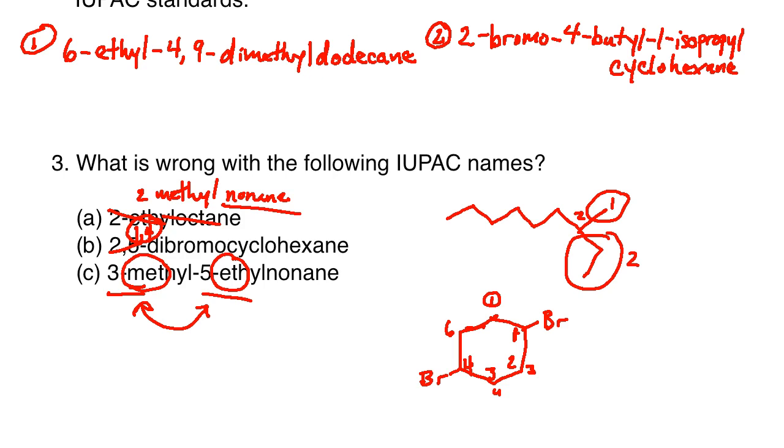And a lot of students will get frustrated with an example like C. When they're on an exam, they feel rushed and they're writing it down and they forget to alphabetize and then they lose points. Many instructors will take off points because even though you have the correct structure, you have technically the correct pieces of the puzzle, you did not assemble them in the correct way. And that would not be the IUPAC standard. You have to pay attention to the alphabetizing, as annoying as that may be.